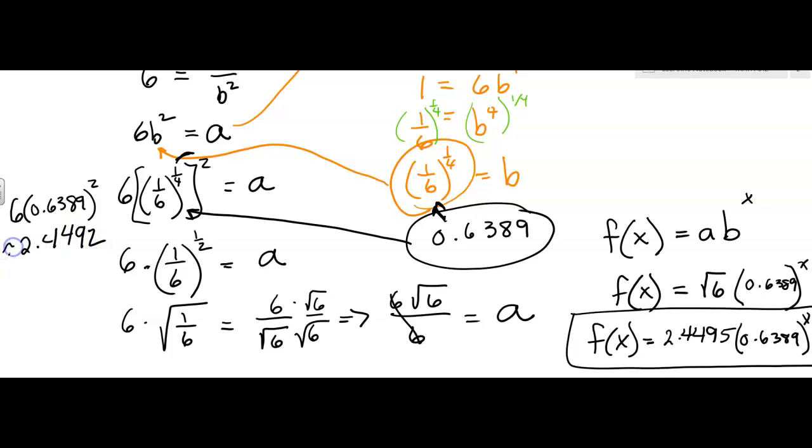Yeah, they get 2.4492 approximately. So I wasn't going to round off because we weren't supposed to do the rounding off error, so I carried it out. I kind of liked the square root of 6, but that's just kind of a preference thing. They really should have gone and gotten the actual number there. It's not the actual number, it's an approximation, but it's a better approximation because it didn't have the round off error from before. I'm not going to argue with the textbook too much, but that's why the difference is coming in between the answers.